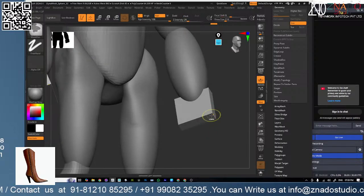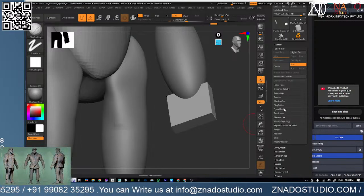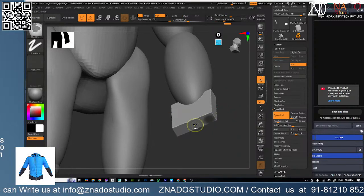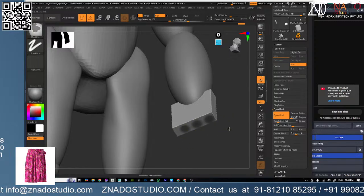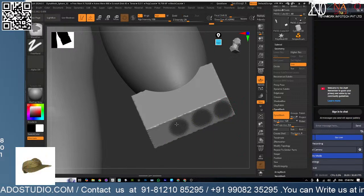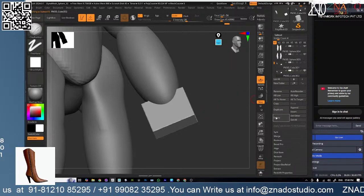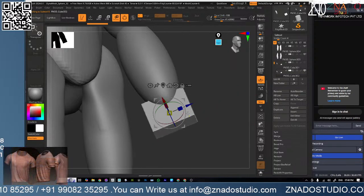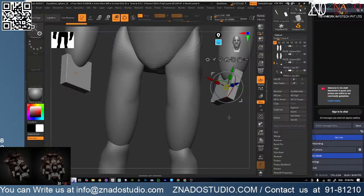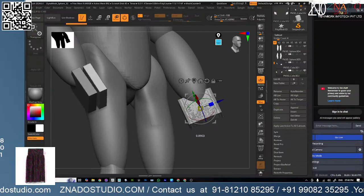We can use mask and then just create some shapes, but currently I don't think the mesh has too much here. What I can do is go to Z remesh or DynaMesh. So what we can do is select a shape like this, four fingers, right? We can use a smaller pen like this and make four fingers. Either we can do this, or we can select this geometry cube, duplicate, and click on R. Why is it not visible? Yep, it's there, but because of the symmetry, right? So I'll remove the symmetry for this one piece.